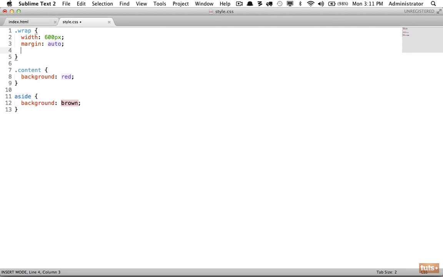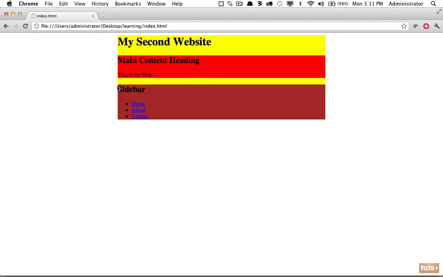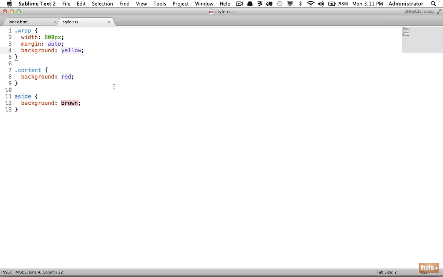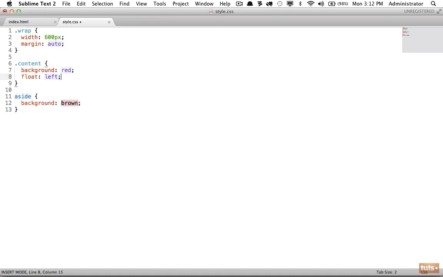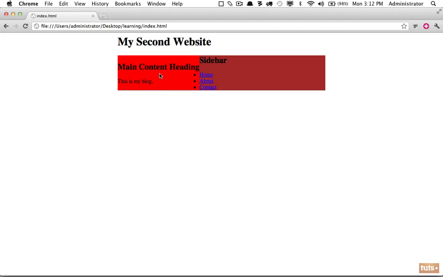If we were to apply a background color to the wrap of yellow, these are terrible colors, but you'll see, again, this is a big box. The yellow is cutting off because the sidebar is filling up the rest of the space, and that will be stacked a little bit higher in terms of the Z index or the Z axis. So let's get rid of the yellow, and we'll stick with our colors here, but we want to make the sidebar lesser in width and pushed all the way to the right. And we can accomplish this by using floats. So first, I'm going to target the main content area and specify that it should float to the left. And now you can see it automatically reduces.